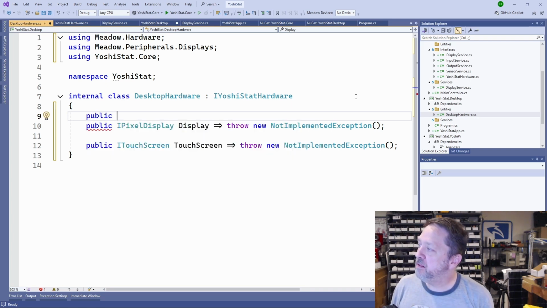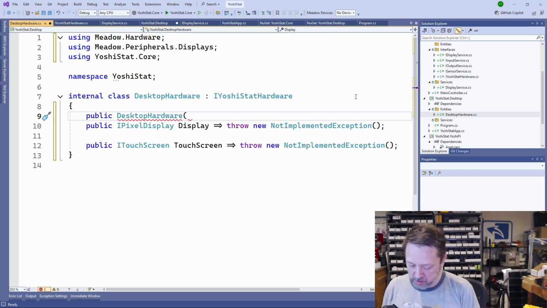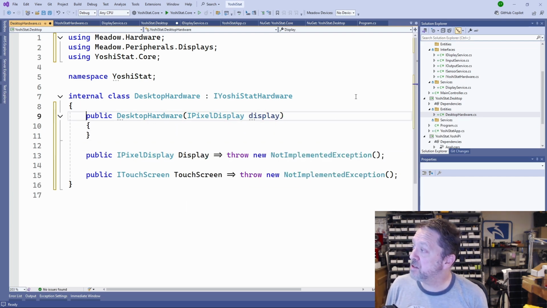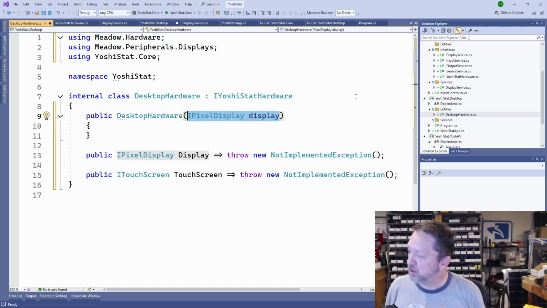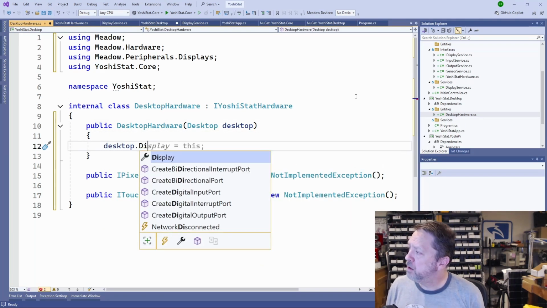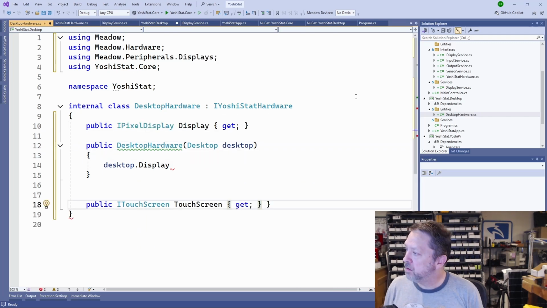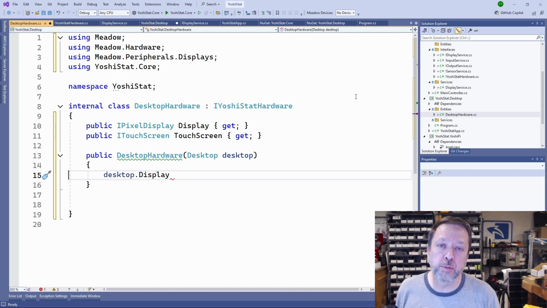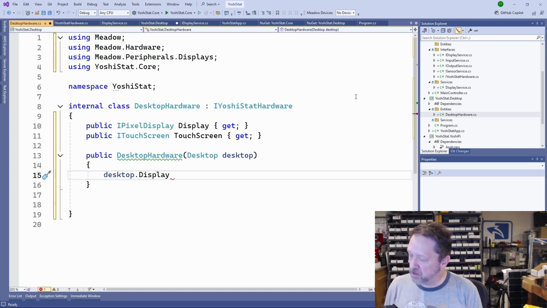So now we need the pixel display filled out in this. And we could pass it in, or we could go get it from the desktop here. So we have a display and a touch screen. On the desktop, the touch screen is simulated with the mouse clicks. So let's just do this.